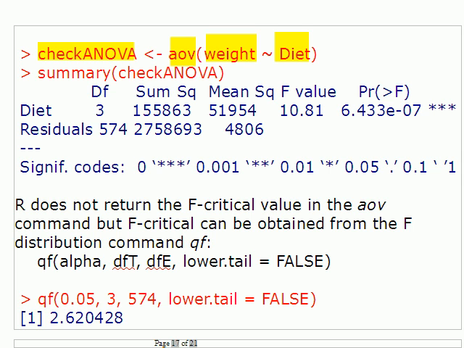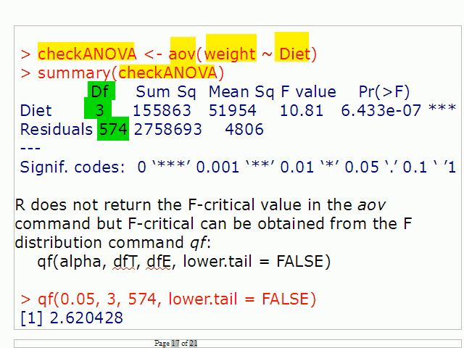If I take the summary of that, then I can get out some of these variables without even putting them in. It's going to go and count the number of subjects. It's going to count the number of treatments. It does all this automatically. This is very nice. So we had these degrees of freedom, and if you remember from the previous page, one was 3 for the number of treatments, and in terms of the error it was 574. So it just gives those to you right there.